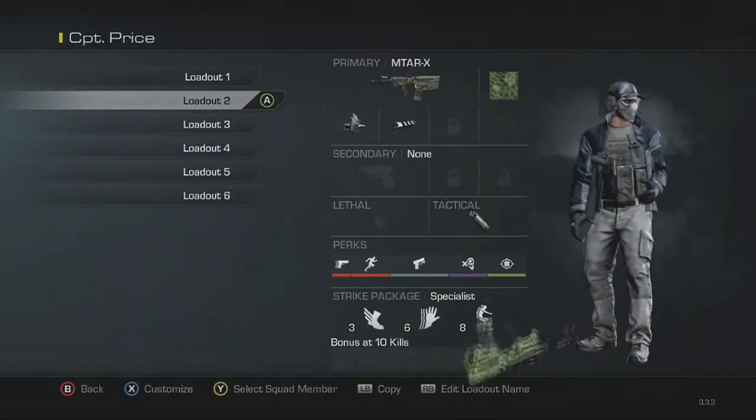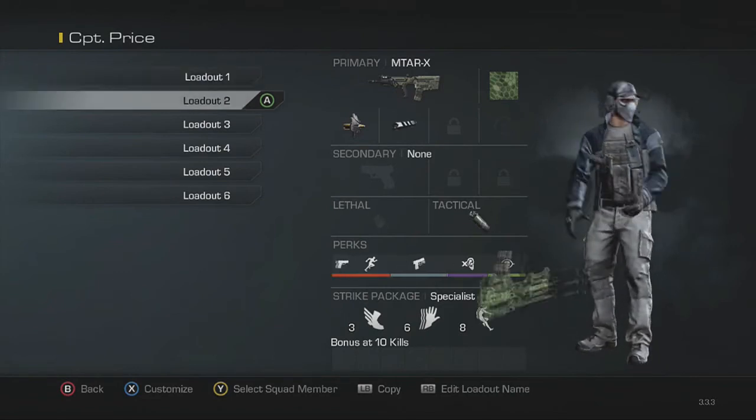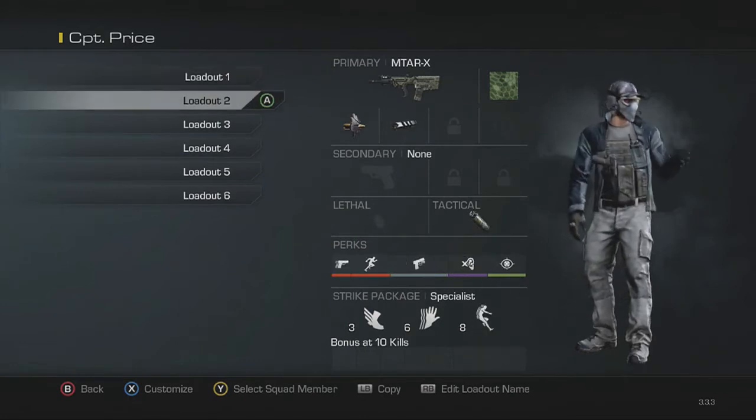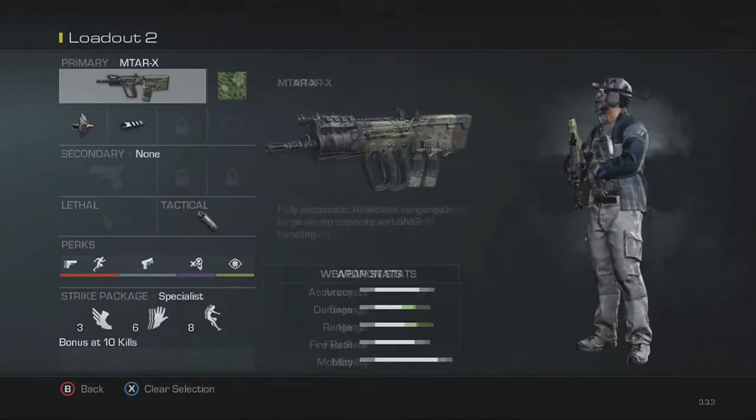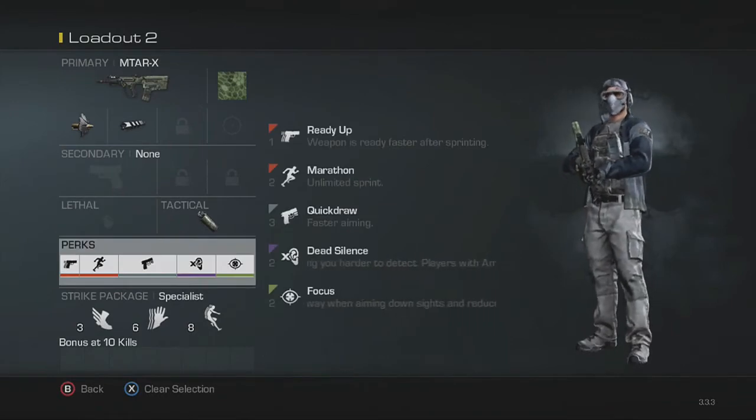I do have another TAR, but these are a little different. As you guys can see, this one has a red dot, this one has a muzzle brake, and this one has a nade, and the other one doesn't. So I'm going to explain that. This one is probably just a rush up, get closer in your face kind of class with a lot of power.